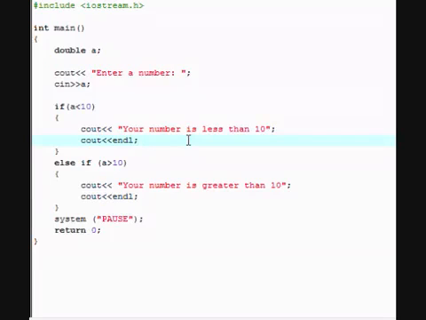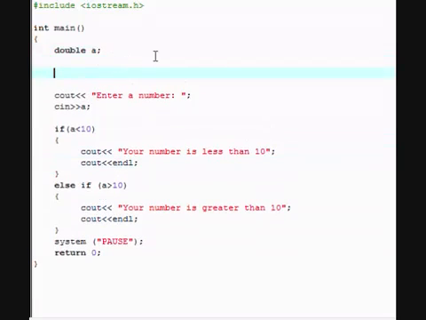So first of all, before I show you my program, I'm going to show you a couple things about if-else statements. The first statement that we have is an if statement. If statements are always followed by a condition. Now, what is a condition? Down here we have our variable that we've set as a. We have our condition as if a is less than 10. We have it in parentheses. Make sure you do that. You don't need a semicolon after this.